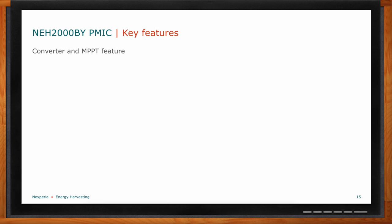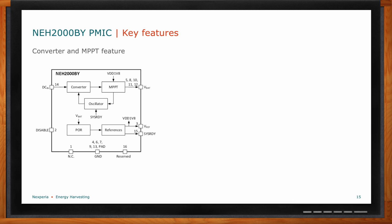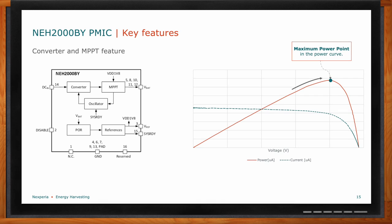In the next slide, just to give more context, we have the internal blocks of the NEH2000BY, and we can observe that the converter is controlled by the MPPT. The MPPT keeps tracking the maximum power point of your harvester. And here on the right side, we do have the PV cell output power characteristics. The orange curve is the power curve of a PV cell. As we can see, we have a maximum power point. So the MPPT keeps tracking this maximum power here.